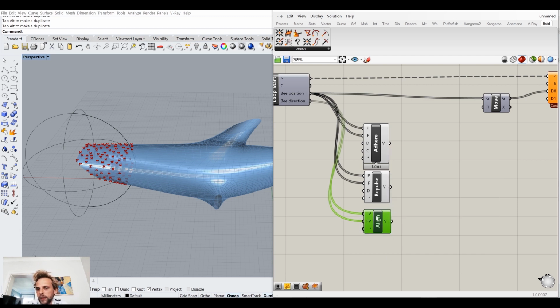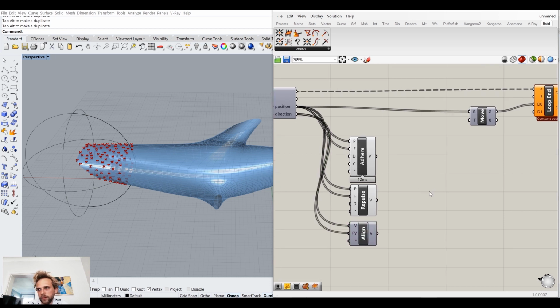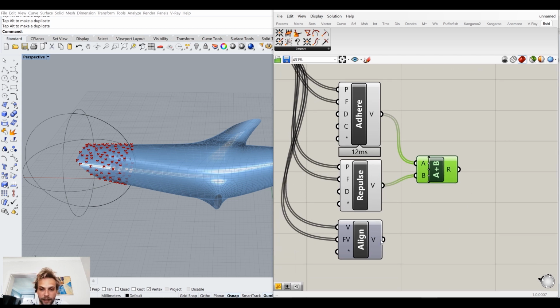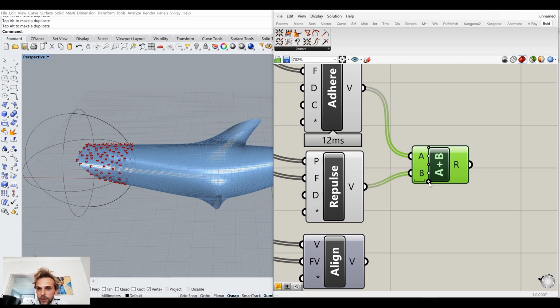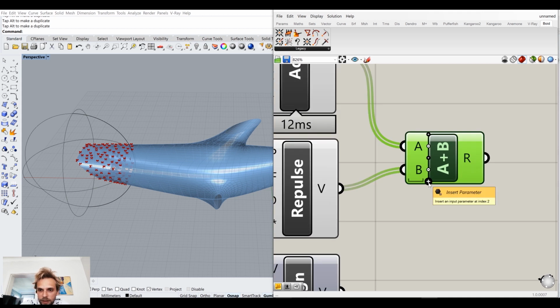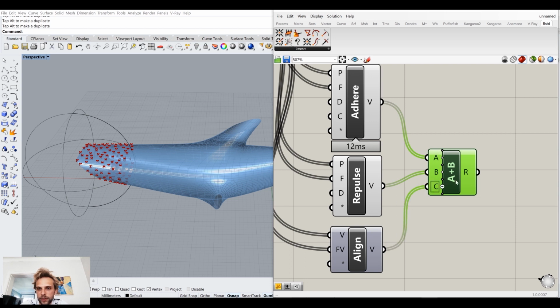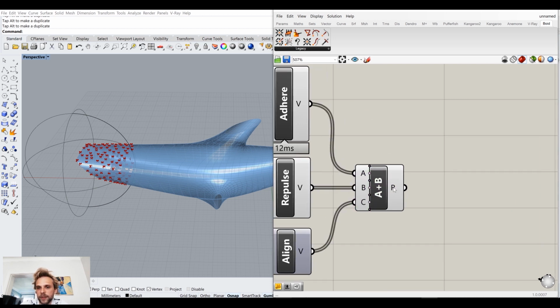How do we work with this? The answer is we just add the vectors up. Addition. I will add the adhere vector with the repulse vector, and to add the align vector, I just need to zoom in and click on this insert parameter sign to add the third input, like so. So now we have a vector.